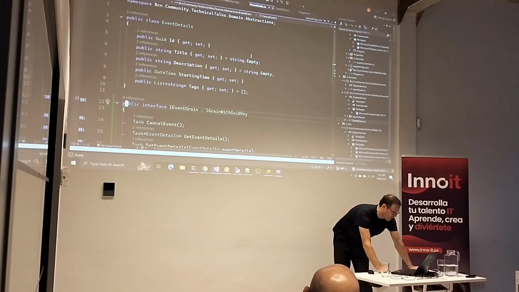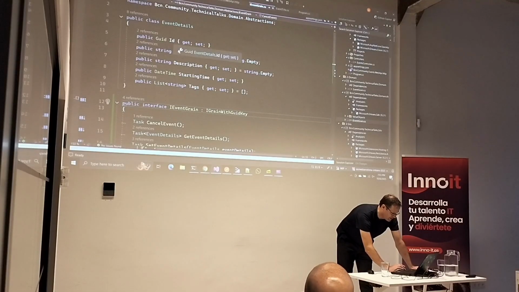And as we are talking about domain-driven design and the technical patterns of domain-driven design, you see that in our event details, we have very simple primitive types. We have a GUID that is the ID, a string that is a title, and a string that is a description.